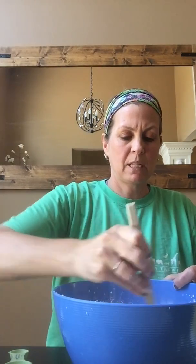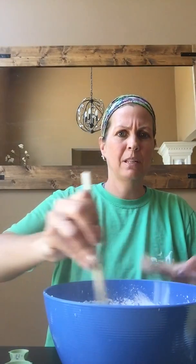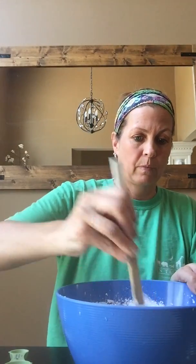Now I'm going to stir a little bit and then we're going to add some water. Now the amount of water — the recipe says one fourth to one third cup. It's kind of starting to get kind of crumbly, so I'm going to go ahead and add some water. I've got my third cup of water here, but I'm just going to add a little bit at a time because I don't want it to be too runny. The first slime I made was an epic fail — it was super runny. So I'm hoping that this one works.